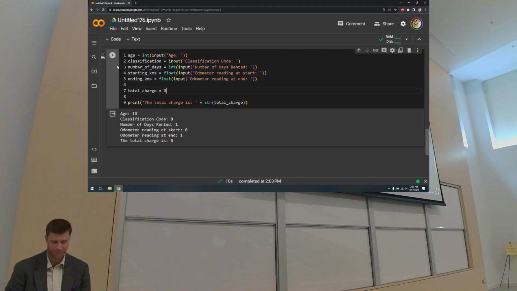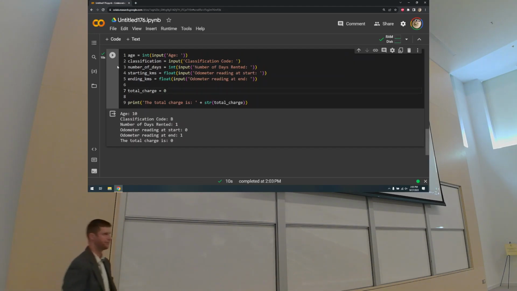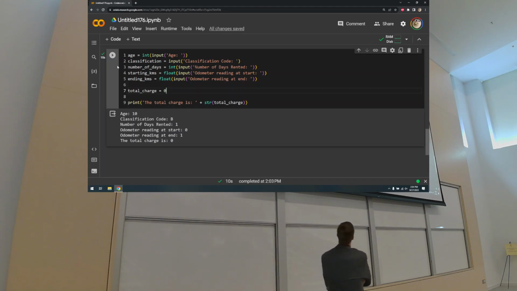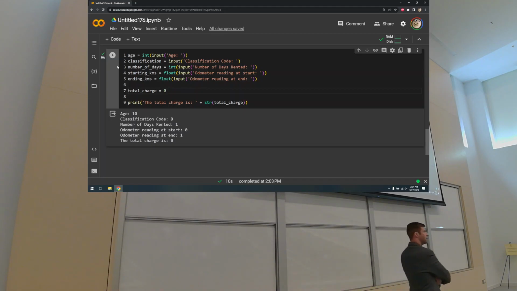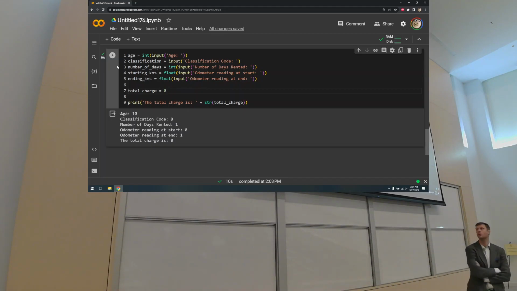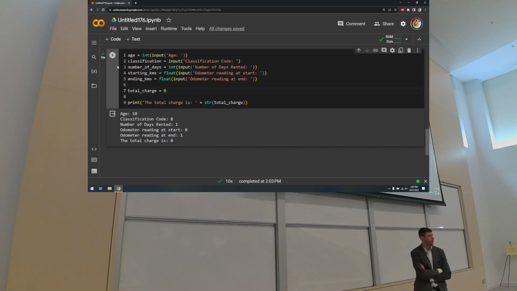Well, why? Well, I just wrote this code. All I wanted to do is verify that the input works. If I wanted to, I could print out all these values and check if their types are correct. Maybe that's a really good thing I should do. And then I did this total charge. I set it equal to 0, but in reality, I'm going to need some calculation there, right? But for now, I'll just leave it at 0 just to make sure that this works as I expect. And based on this, I should see a 0, which is what I get printed out. The total charge is 0. There we go.